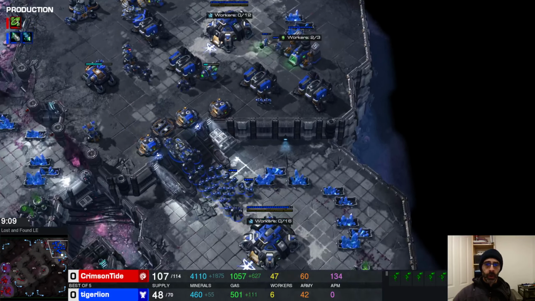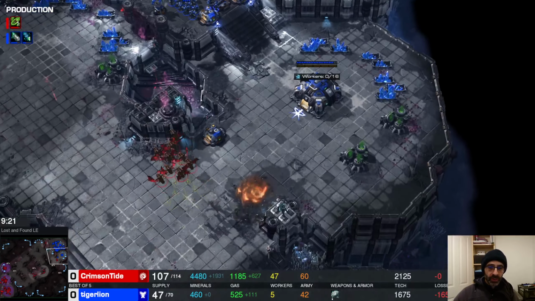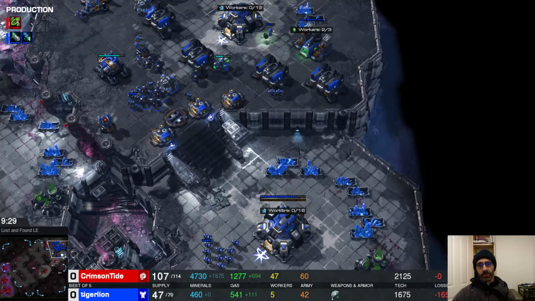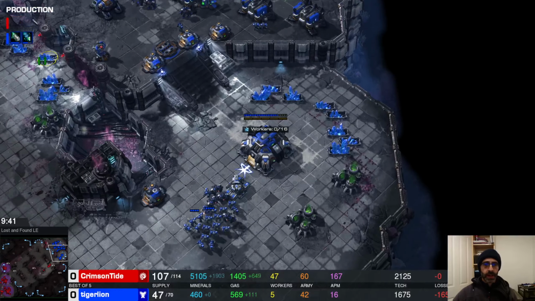There's now one worker left, and it's mining gas. So, a bunker, but with no Marines in it. This is looking ominous. What is all the more confusing is that having lost all your workers, there's no workers in production.